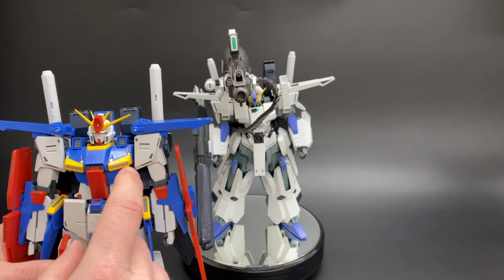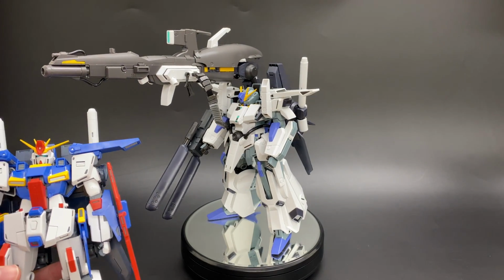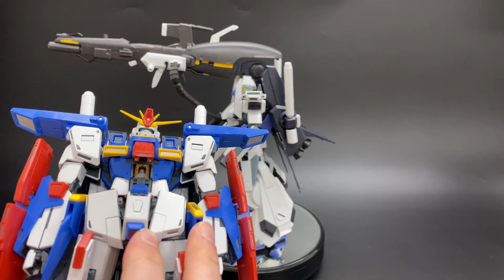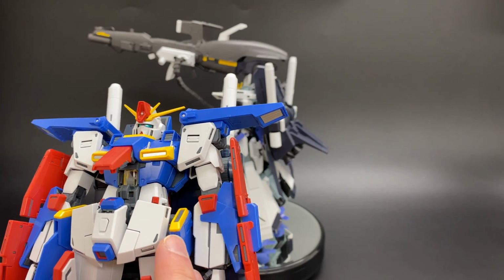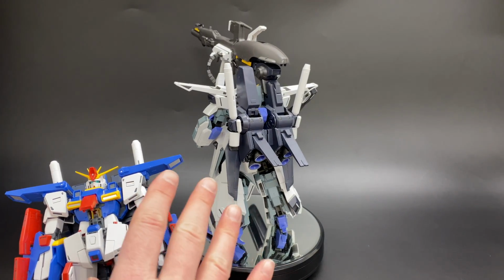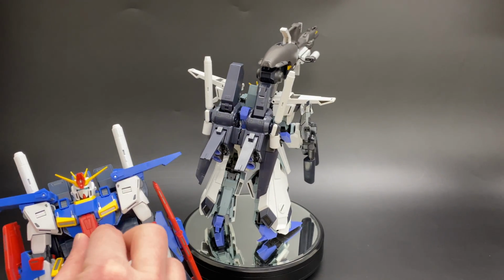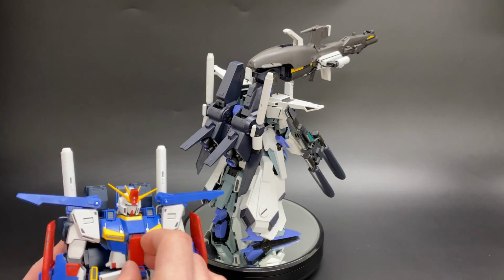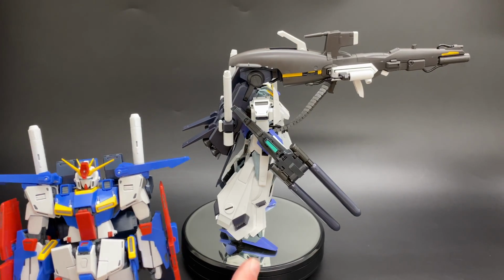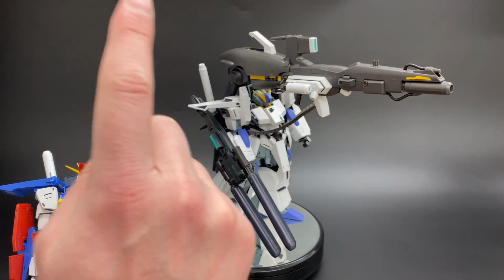You get the little core fighter inside of the waist unit, and that also pulls out, so that is still there, and that is quite cool to see. You'll have the same kind of cockpit on the inside with that core fighter, although because of those extra armor pieces on this unit, you can't easily access that core fighter to see it, it's a bit more buried. It's still in there, but it's going to be harder to pull it out and see it. But at least when you're building this kit, you know that it is on the inside of this kit.